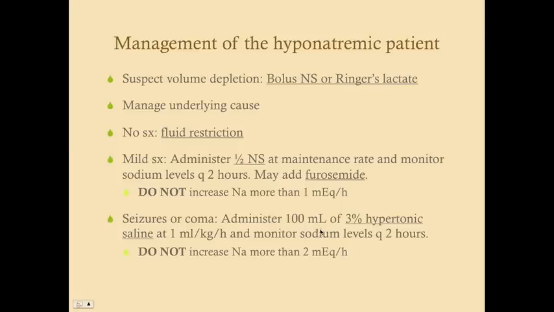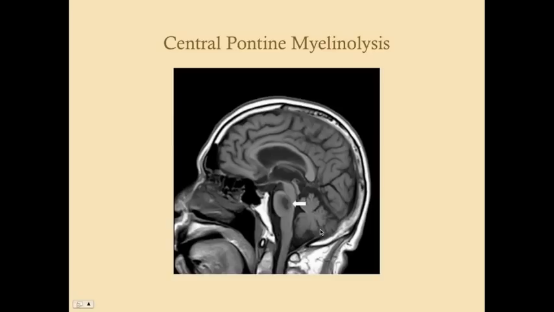And why? Because you do not want to give your patient central pontine myelinolysis. I tried to find an MRI where it didn't have this arrow, but you can see here that this is the problem right here. And so this is the lesion, and if you don't want to give your patient locked-in syndrome, which would basically be like hell on earth, because the only thing you'd be able to do is blink, but you'd be conscious forever, don't correct your patient's sodium too fast.